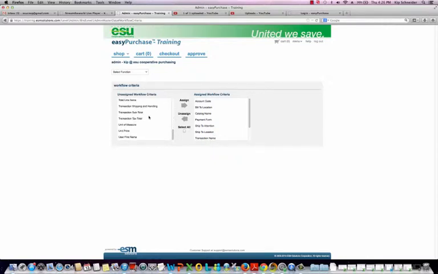There are 4 criteria that I really like to build workflows around. One is payment form, which would be credit card or purchase order. Ship to attention. Ship to attention is essentially the requester, or the faculty member that's requesting the product ends up becoming the ship to attention, so they could be identified by individual parties within your approval process. Ship to location would be the buildings that you've built inside of your instance, so you could separate orders out by elementary, middle school, and high school. And transaction total, or a dollar amount associated with each order.